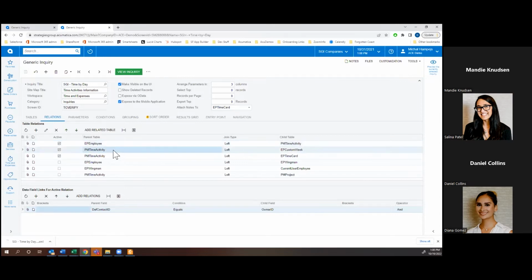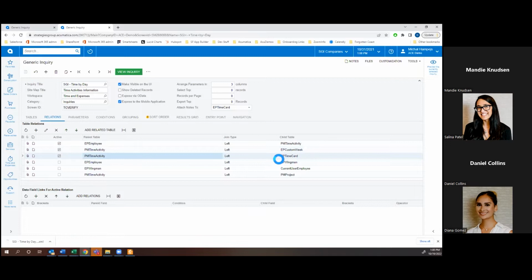All right, then we join our time activity to that, and then we join the week. For that week ID, you can actually filter given the week. And then we join the time card to the time activities. A lot of times in the system, we're going to start with the time card and join the time activities. This is not necessarily that order, because I want to know if a time card has not been created and time has been logged. And ultimately, having the employee as that base table is helpful in all of those steps.